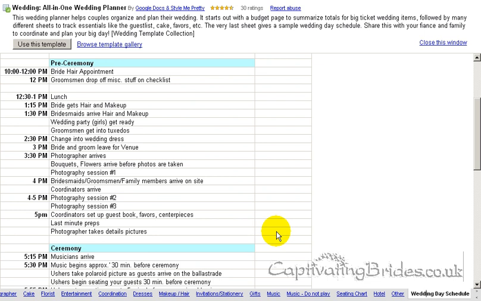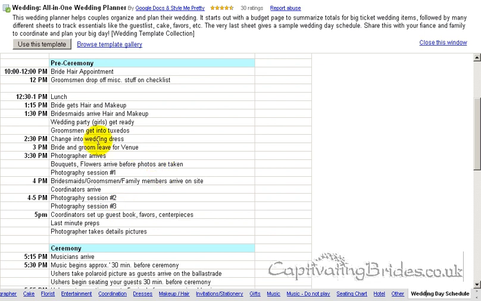They're all password protected, so there's no problem there, but you could access them from home, from your fiancé's, from work, from one of your bridesmaids, and you'd be able to adjust everything and save it, so it means that everything that you do wherever you are is in one place. So let me show you what I mean by that.